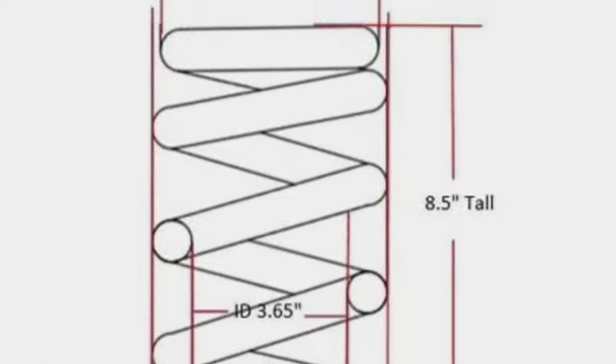That puts you back four or five days. I ordered the part immediately - went on eBay and got this chrome pre-cut three-ton spring, because that's what was available. It's a little smaller on the bottom so it fits, and it's the same size up top. If you've never done this and you're a beginner like me, these are some of the things you run into - it's never as fast as you think it's gonna be, and it's never as cheap.